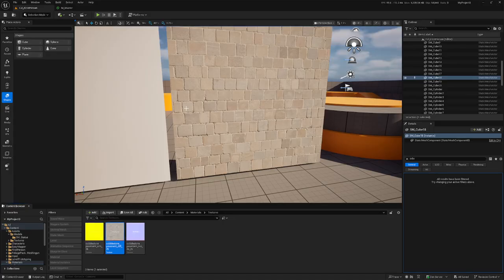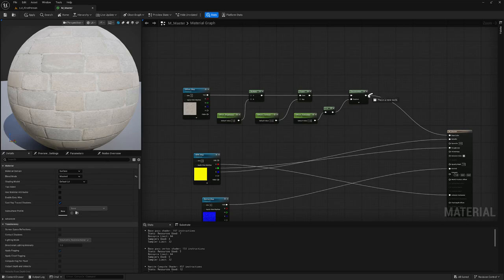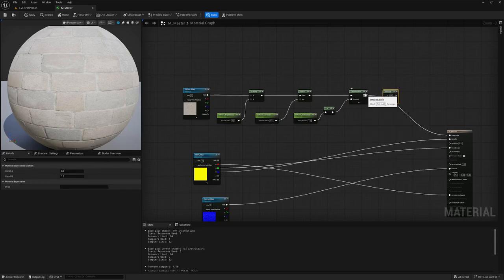I don't want it to be like this. I want to add a tint. I can multiply everything that is outputted in here. So I will add a multiply node, holding M, and I will put this into the A and connect this here, and into the B I will input a color.